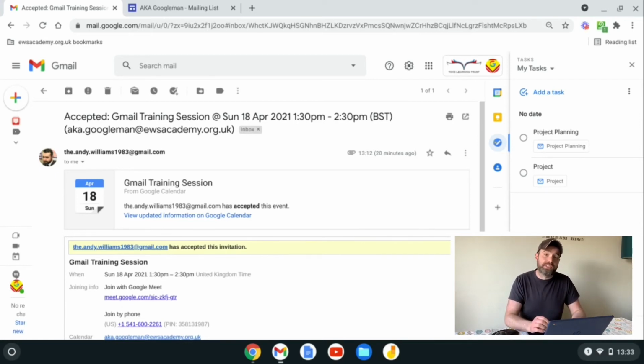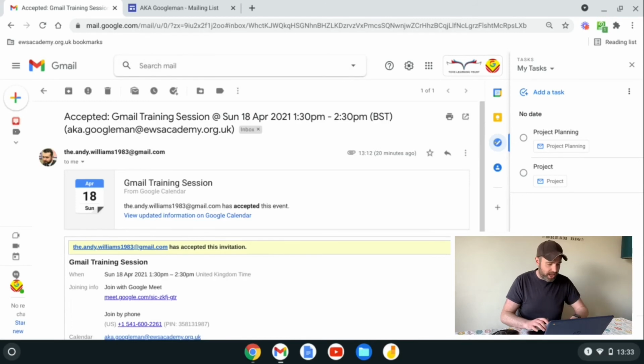What I do need to see are the ones that have declined that invitation request, so I can contact them separately or send them extra information following that meeting, so that they can stay up to date with what's gone on. So what I need to do here is filter out any email that is an accept for the invitation.